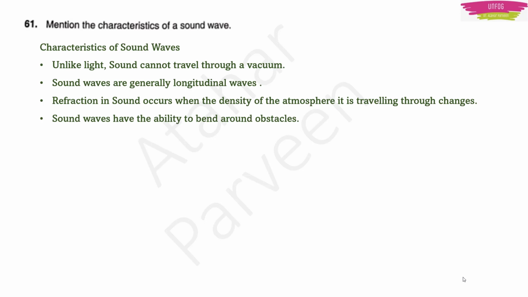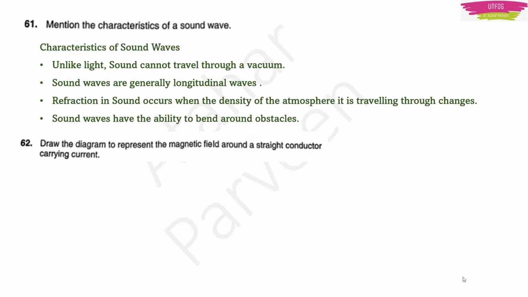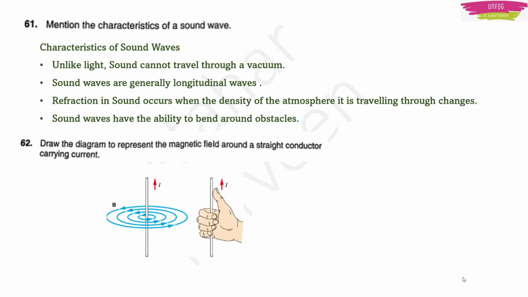Okay. Next question. Draw the diagram to represent the magnetic field around a straight conductor carrying current. See, this type of question, you don't need to write anything because clearly they are asking you to draw, right? Just draw a conductor and then draw the magnetic field. That's all. I have explained this in the chapter of magnetism, right? When you hold a current carrying conductor, which is a straight rod maybe, in your hand in such a way that your thumb comes up, the thumb will give you the direction of the current. And the other 4 fingers which are curled around this conductor will show you the magnetic field.